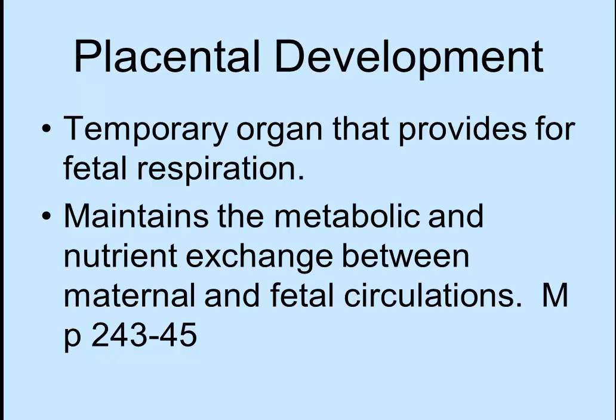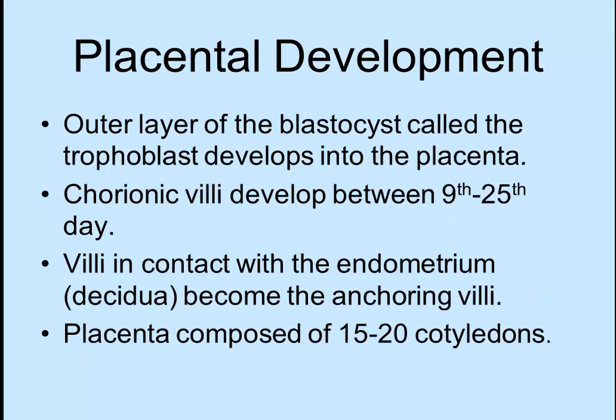Placental development. Your placenta is an amazing temporary organ that provides fetal respiration. This is what maintains the metabolic and nutrient exchange between maternal and fetal circulation. The outer layer of the blastocyst is called the trophoblast and develops into the placenta. The chorionic villi develop between the 9th and the 25th day. The villi in contact with the endometrium is called the decidua. This becomes the anchoring villi.